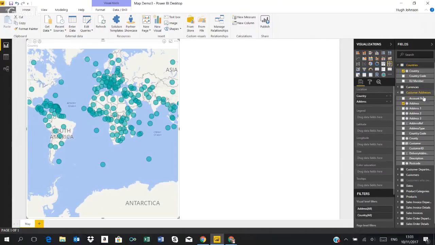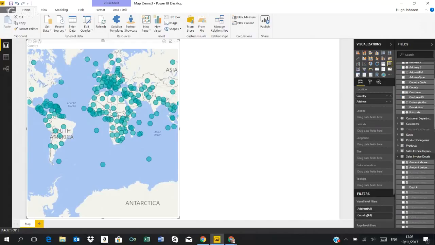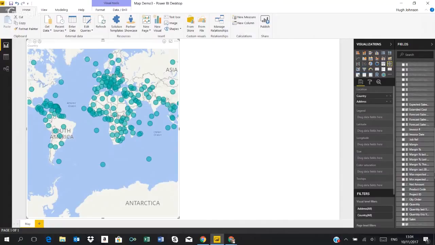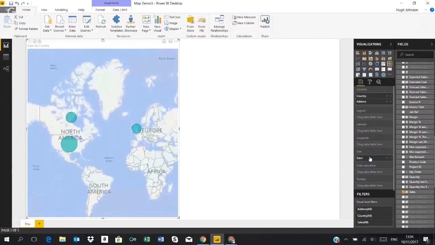What I want to display is sales information, which is in my sales invoice details table. I'll drag that in as the size of the bubble, and I will add margin percentage as a color saturation.